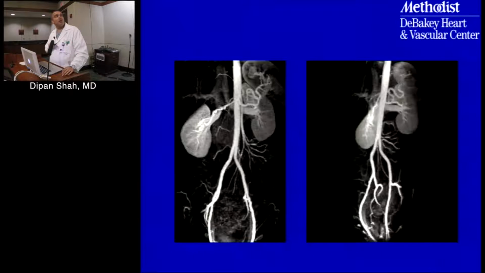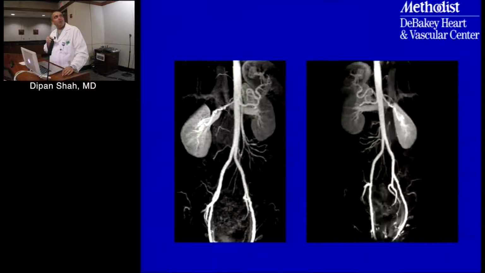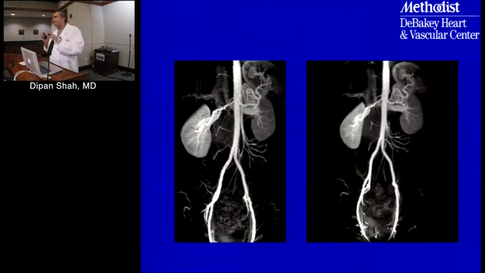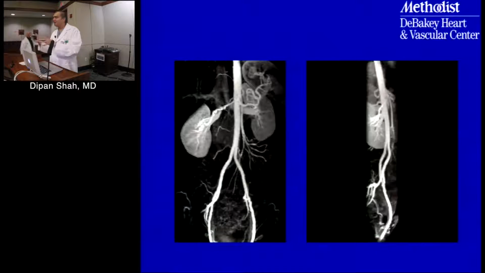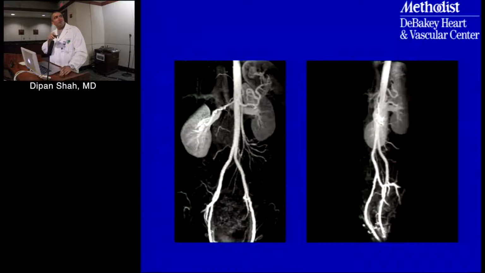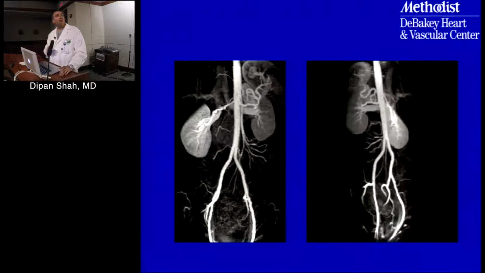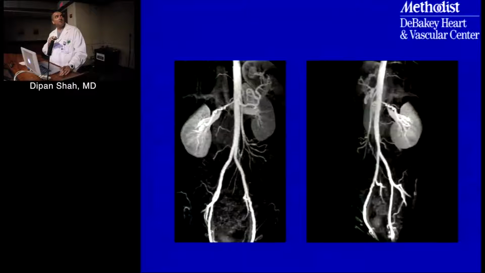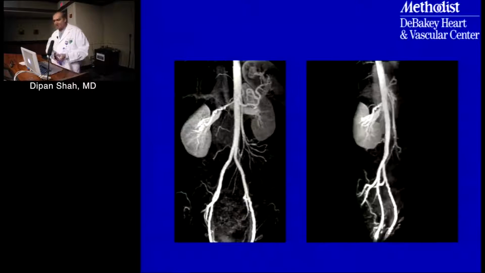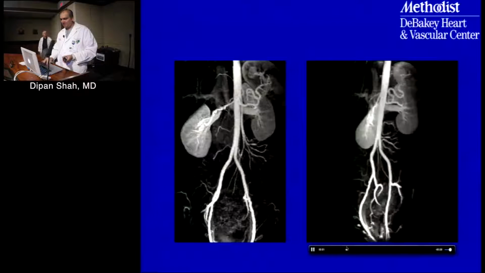So here's an abdominal MRA, and this is just a standard MIP done in the AP projection. And remember, as I talked about last time, with MR we get a 3D data set, so you can take it offline and look at it from any projection that you want. This is a typical reconstruction that we'll do where we rotate it by 10 degrees all the way around, so you get a chance to look at it not just in a straight AP, but at different orientations. So what do you guys think? Do you want me to slow this down? Okay.